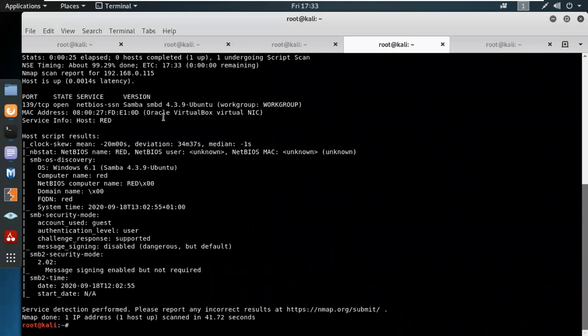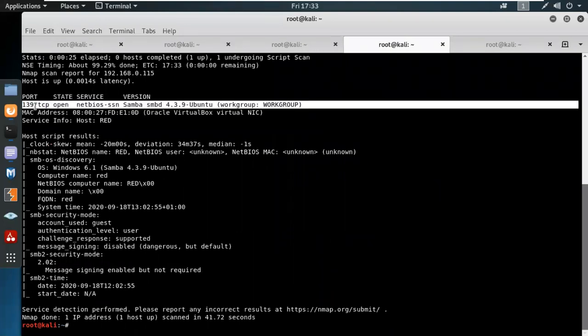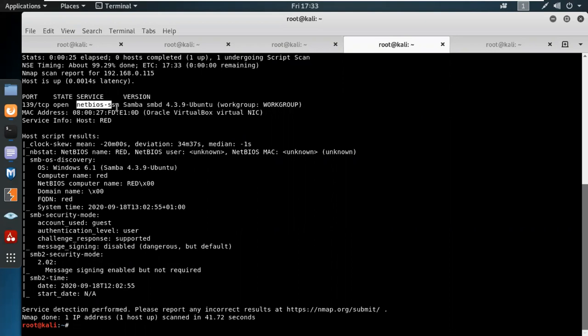See, 139 is running properly. NetBIOS, Samba, SMBD 4.3.9, Ubuntu, and the workgroup.